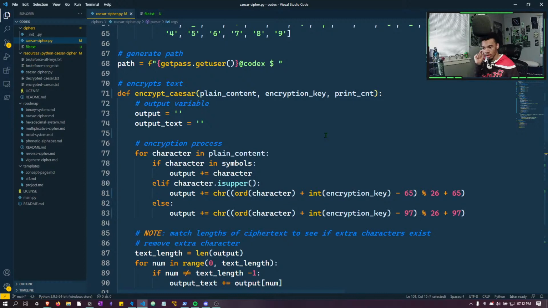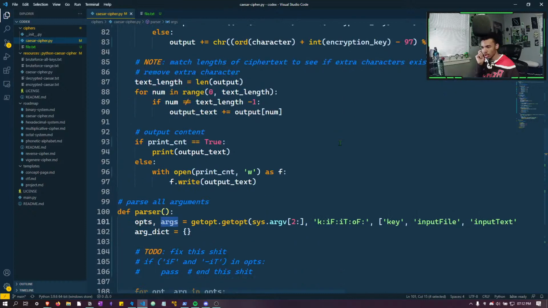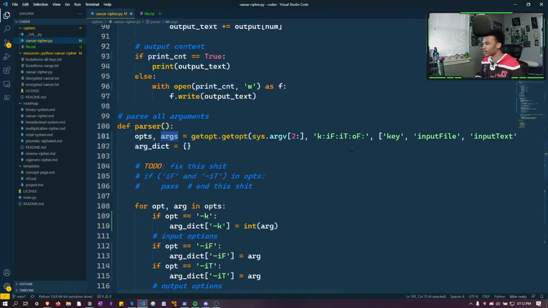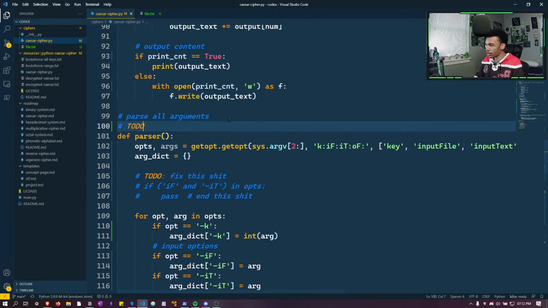Man. All right, let's see. To do: fix me, it won't add all of the args.